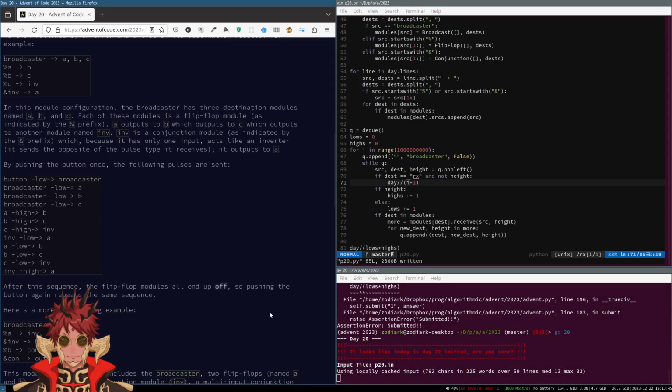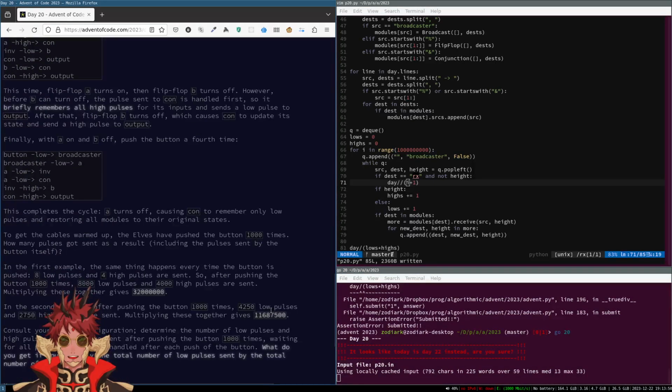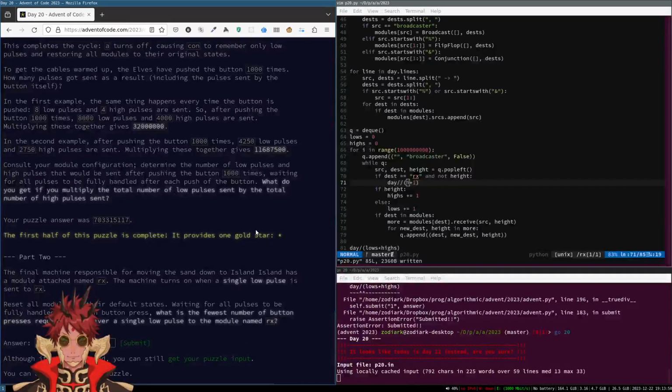So the number of button presses we need is exponential. But how will we investigate this structure? Or is there a bug? There's no sample input for this one, or there's no sample output for the input, so we're on our own. Cool.